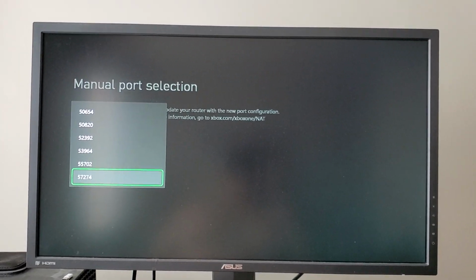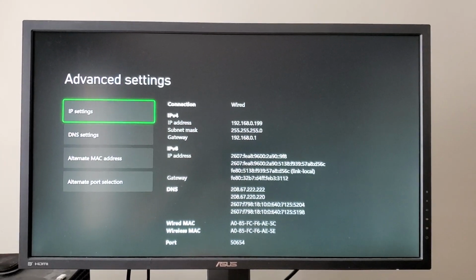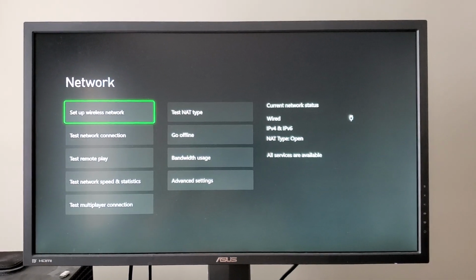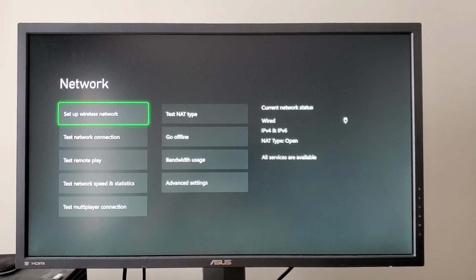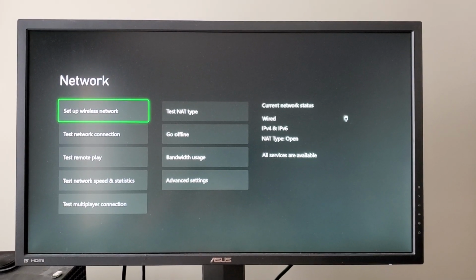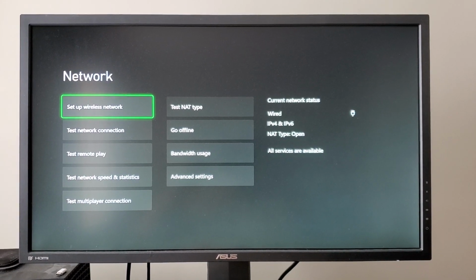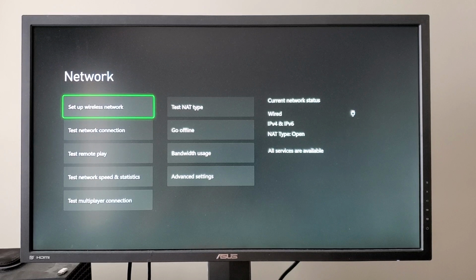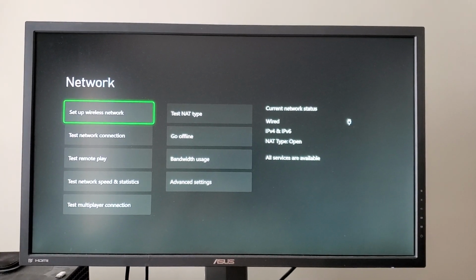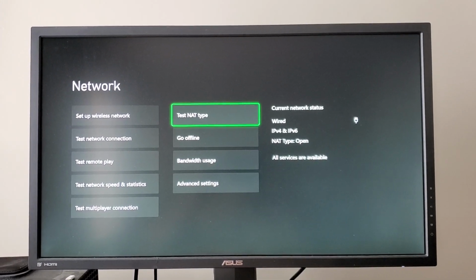So I'm sure if the first couple don't work in opening up that NAT type, one of them, not too far down the list, will succeed in opening up your NAT type so that you can really get the most out of your Xbox Series S or X and play online. Really get to use Xbox Live at 100% instead of when it's strict, it's at like 5%. So you really want to get the most out of your Xbox Live and Xbox internet connectivity. So again, in the case of it not working, just continue to try different ports on that screen. Once you try a new port, you would again test that NAT type after you click on it and continue, and then see if that port succeeds in opening up the NAT type.